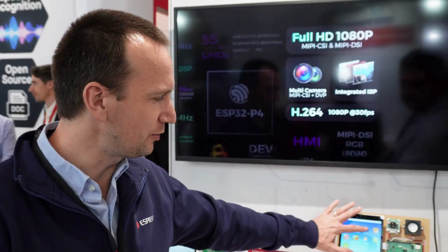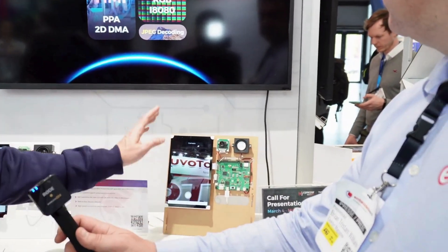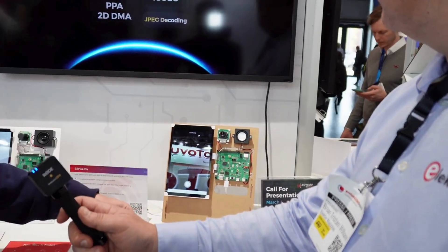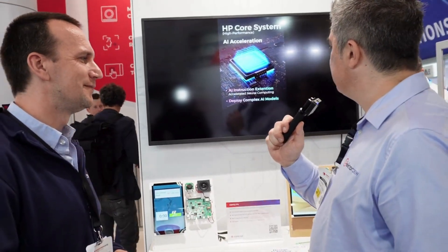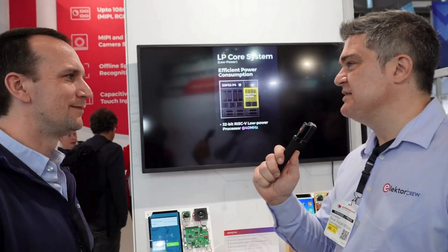With those MIPI peripherals, we can connect a camera like this one — and you can see it has very nice performance. We've got MIPI CSI running at 1080p. It's not only got the most GPIOs, it also has 768 kilobytes of RAM, two high-powered 400 megahertz cores, and one lower power core at 40 megahertz. It's a very versatile device, and there will most likely be some very interesting applications coming out of it. Thank you so much, Uri, for sharing that information. Thank you for having me.